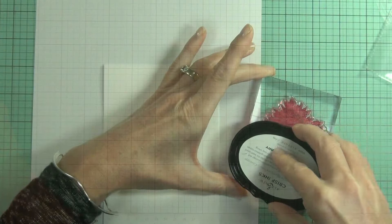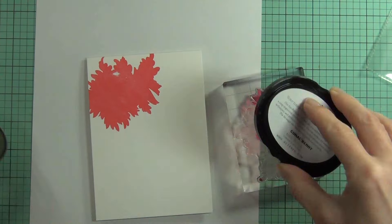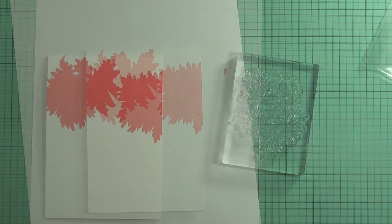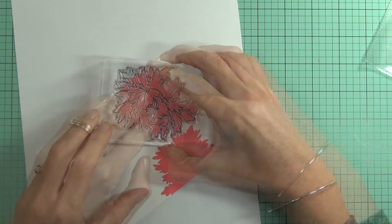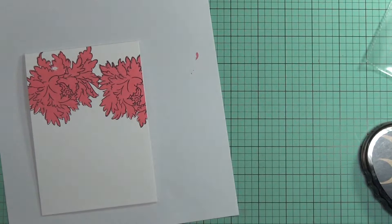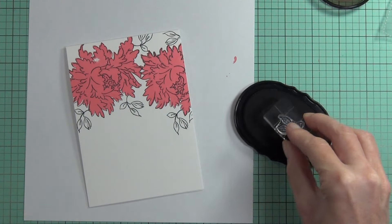I just love the open feel of this flower, but for today's video I wanted to color a little bit differently than I normally would. So what I've decided to do is create an almost one-layer card, and I'm starting off by stamping out the base or the solid image in the coral berry and then stamping over that with my jet black ink just to get the outline. And this is where it all starts to go just a little bit pear-shaped.